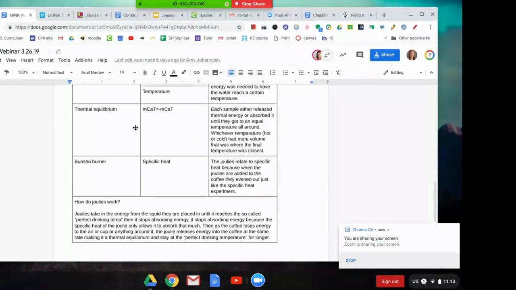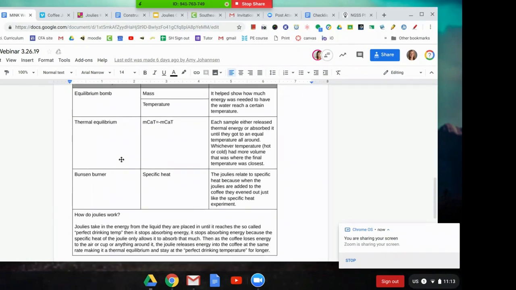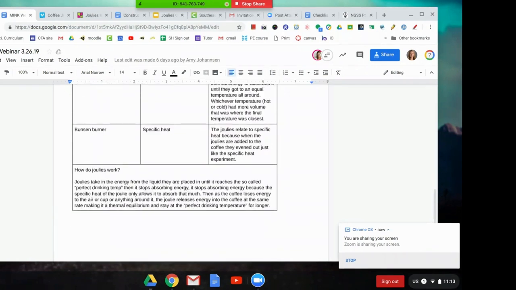And so we did that with a couple of other activities. And these content pieces were what we had talked about. We need kids to ask questions about and try to figure these things out. And then we paired what activity goes with that content piece, and then let them reflect in their learning. And then at the end, having them come back and answer that driving question a little bit bigger and broader, how do Joules work, after we had gone through the unit.